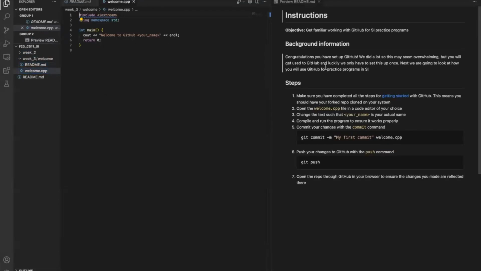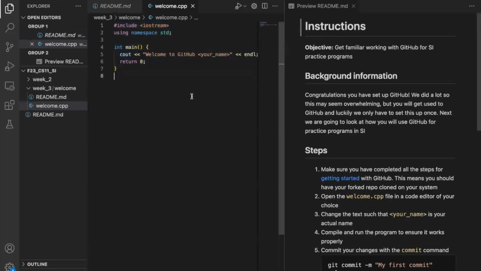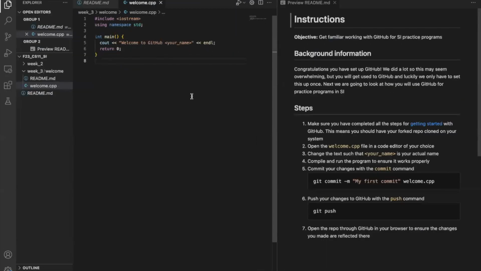So this is basically how I'm going to do the coding exercises with you guys. For each one, I'll have a directory for the exercise. And within that directory, I'll have the README with the instructions, and then we'll also have some starter code for you. And then Liam's going to work on actually getting some tests in there, so you can test your code against test cases. Basically, as soon as you upload your code, it'll automatically test all of it and check if it's working. We're still working on this stuff.